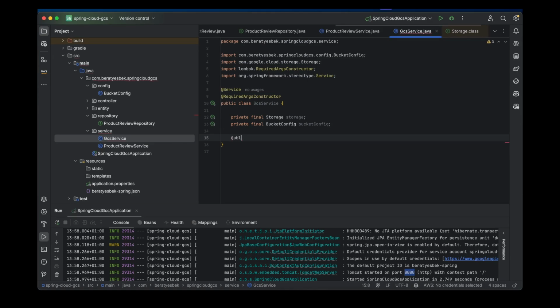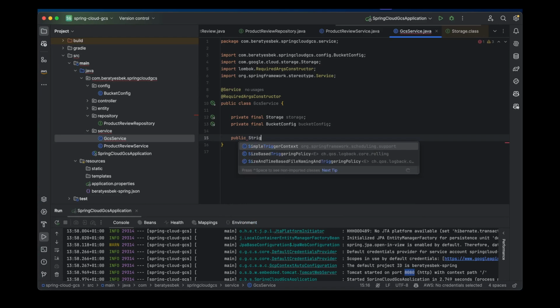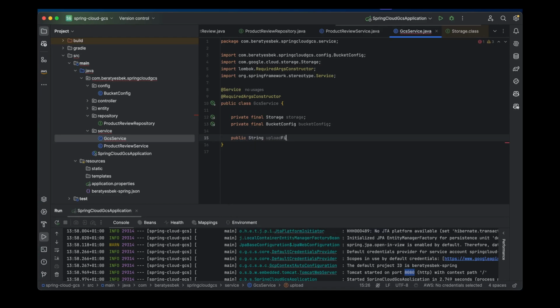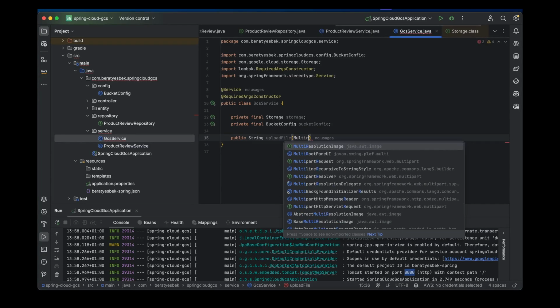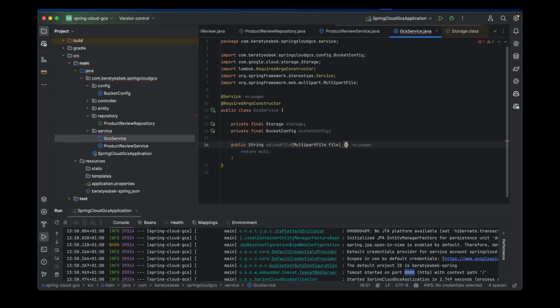I will write my code: public String uploadFile, and I will receive a MultipartFile as an argument. And I need the file name.